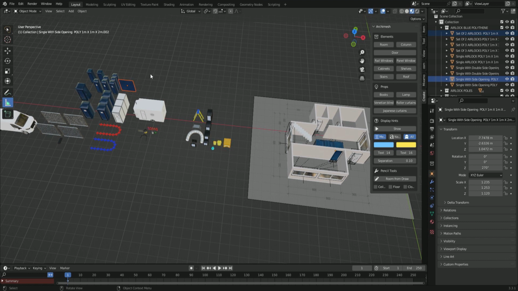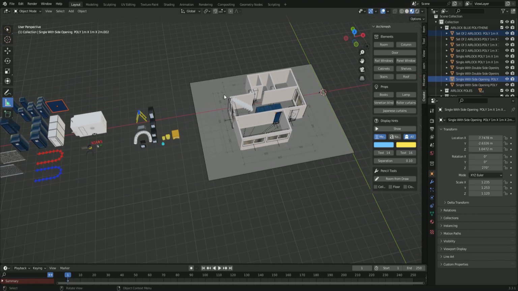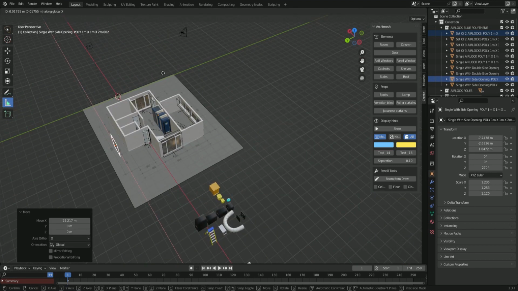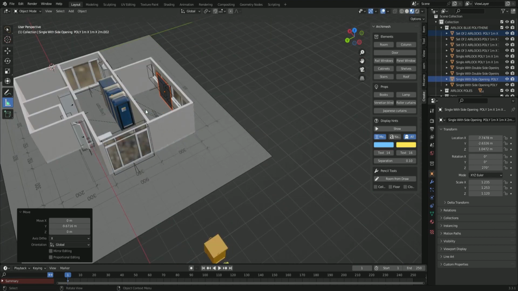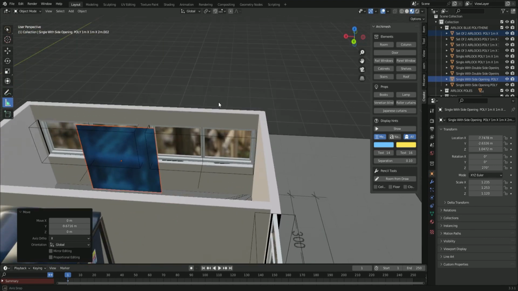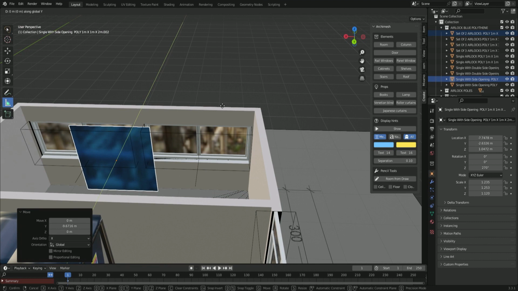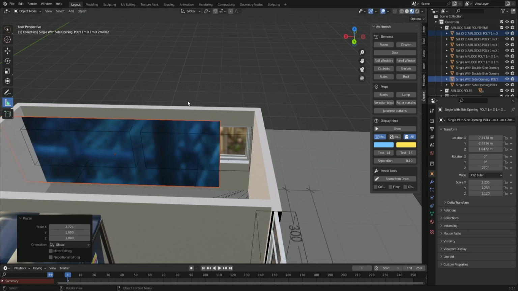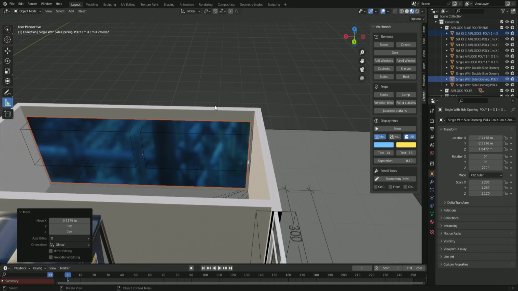But as you can see here, we've got sheets of polythene. I'm just going to grab a sheet of polythene. And anything we've got here that you need duplicates of, it's just Shift D, and then straight away you've got a copy of it. But we're going to stick some polythene, just for the fun of it. Let's stick some polythene over the windows. Just move it into place.